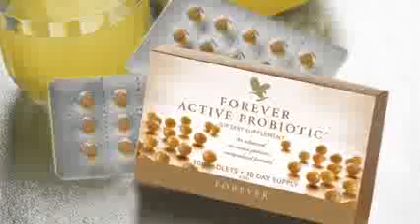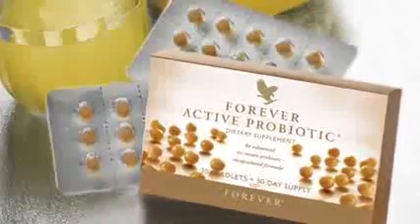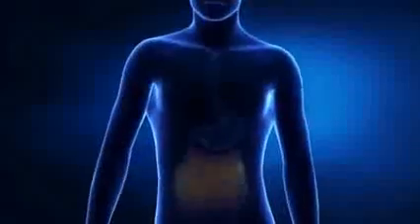Second is the probiotics. The good bacteria in our guts is so important. We want to get 85% of our bacteria inside of our guts as good bacteria. There are six strains in the Forever Probiotics, and that small little beadlet packs over a billion good bacteria. We take that on a daily basis and we colonize our gut with good friendly bacteria to increase the levels of absorption and make sure that we get the maximum utilization of the nutrients that we take on a daily basis.